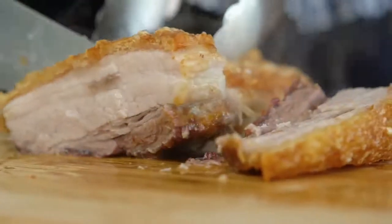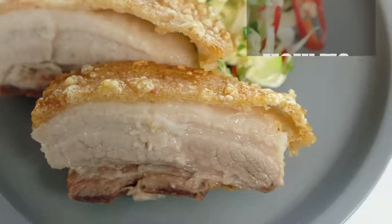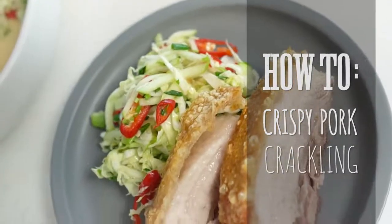Can you hear that? Oh my goodness, that is so good. I'm telling you, this pork is life-changing. So we're gonna start off with our pork belly.